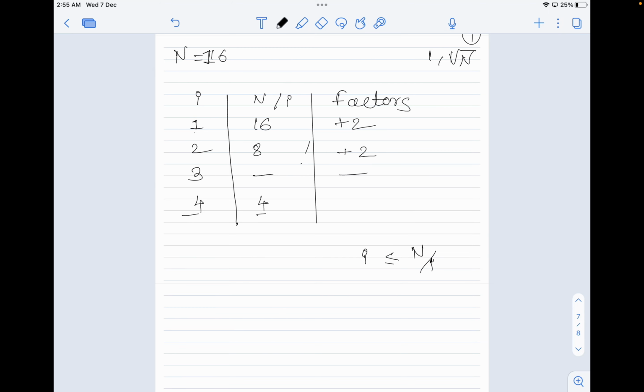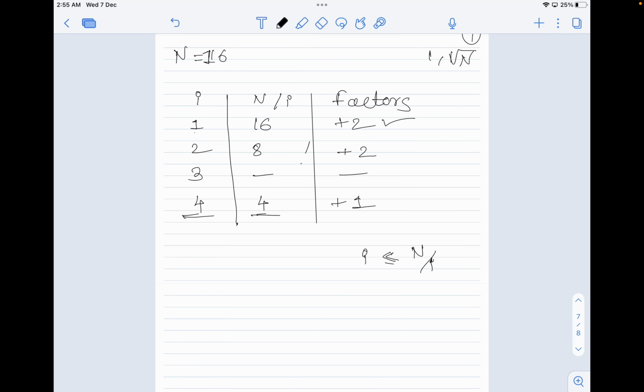Okay, so if it is greater, in that case we will get 2 factors, which means in the iterations we will increment by plus 2. If it is equal, then we will just increment by 1.